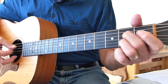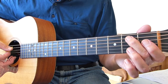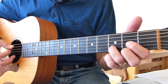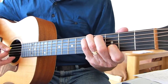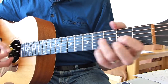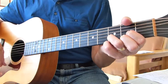"I'm gonna let him learn," and then it does that. So it hammers up from the fifth open to the second, fourth open to the second on the fourth, to the D chord. And then you go to the G chord, and then you do that again. And then the second verse starts, okay?